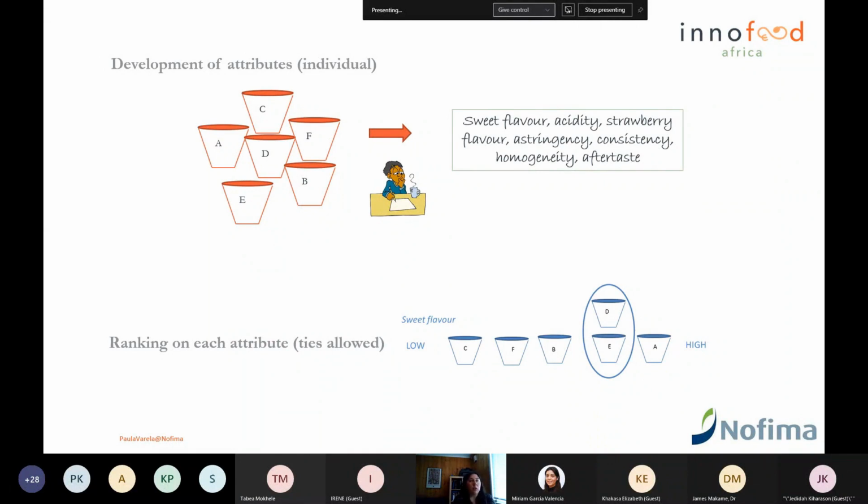He should do the same for the rest of his attributes: acidity, strawberry flavor, astringency, and so on. So flash profiling is a bit long, because the assessor needs to take all the samples to come up with the attributes and then compare them again to rank them.